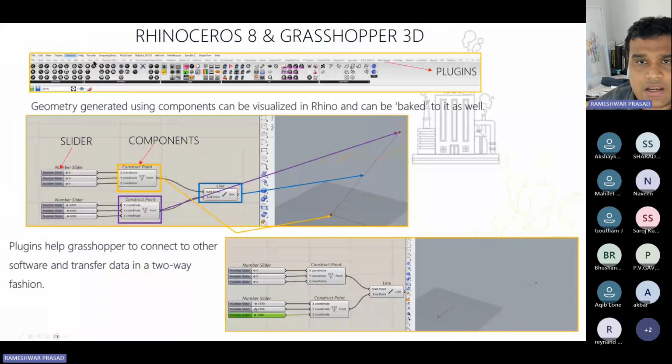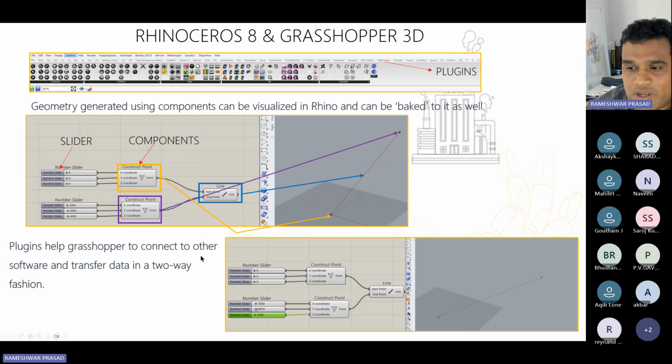The menu looks like this, and if you can see my mouse hovering, these are basically plugins. Some of them are native to Grasshopper, and the others are third-party plugins that I've installed. These plugins help you introduce certain components. This is basically called a component, which will help you to model different types of elements. And on the left-hand side, what you can see is a slider, and that essentially helps you to parameterize stuff.